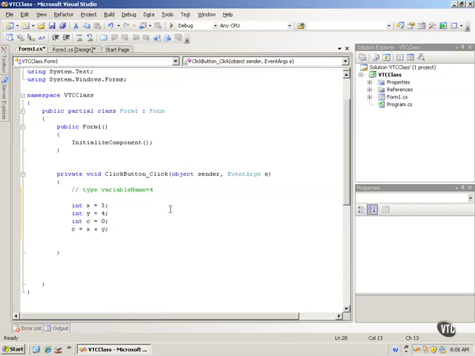So very simple to set these up. Always put the data type, then the actual name of the variable, and then you can go ahead and set it. Now if I didn't want to set it, I could just do this, and that will create the variable, and then when I want to set it equal to a value, I can do that later. Very easy to create variables here. That's how you do it.